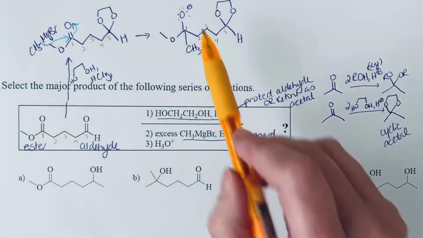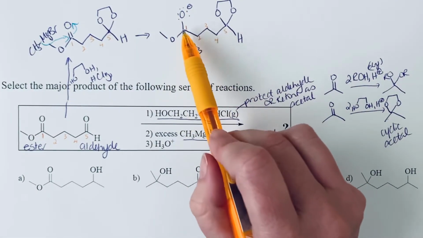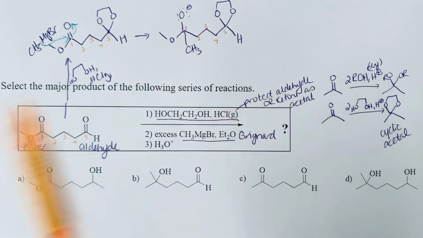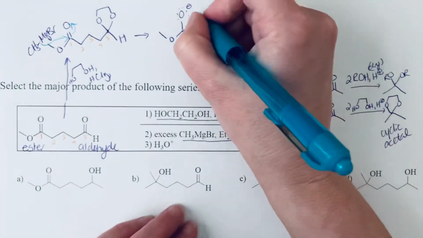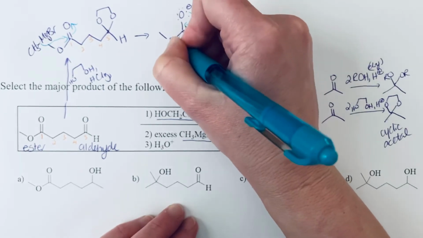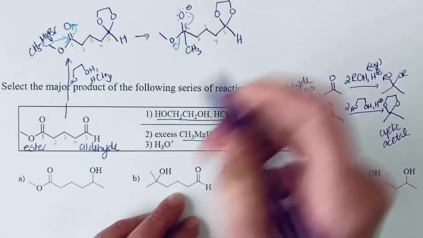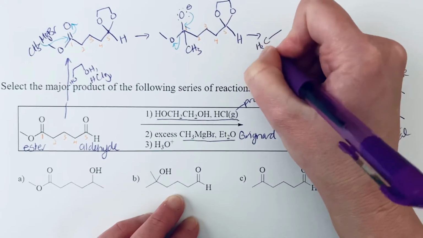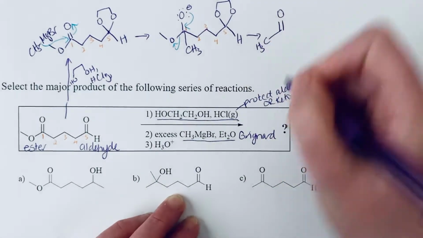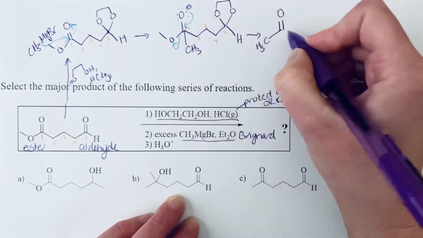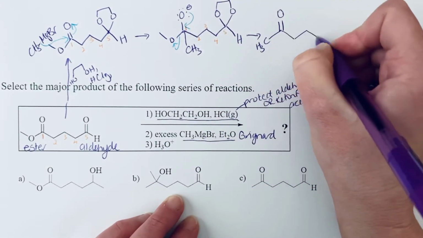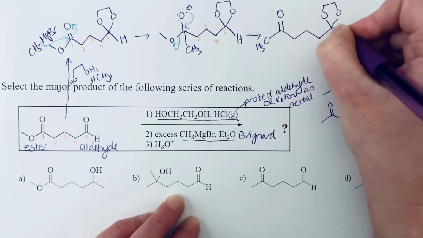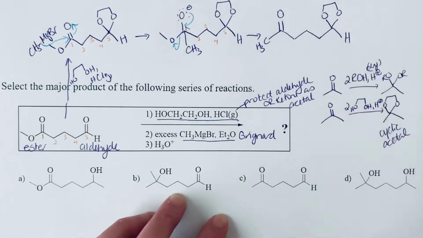All right, and so what happens when you have a tetrahedral intermediate is if you have a leaving group like you do with an ester, this can collapse and your leaving group can leave. And so that's going to happen, giving you a ketone at this end. So you've got that new CH3 group that you've added, the carbonyl. And this was our original carbon 1. So 1, 2, 3, 4, 5. And here's our acetal carbon. And I better make sure that's a hydrogen.